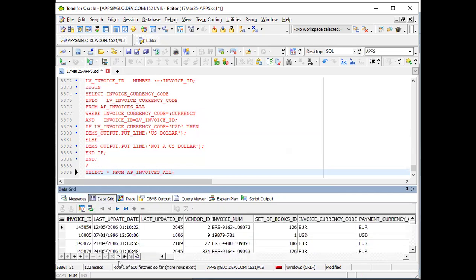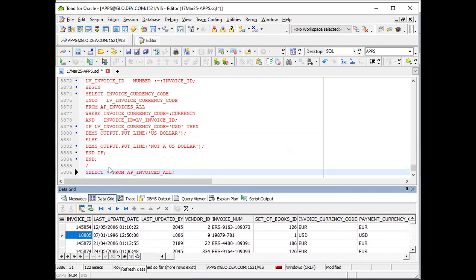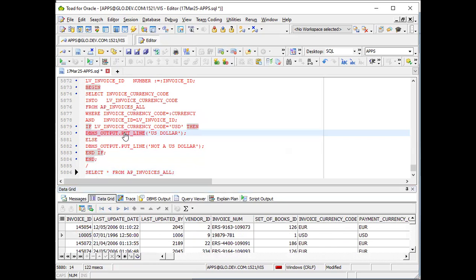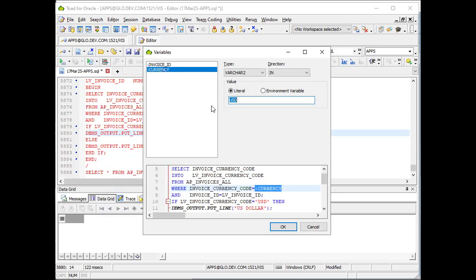So this is the invoice ID we are having. And suppose if you say US dollar, you can say 10005 and USD. We'll provide these numbers so that you'll get some input values. Double 05, no? Currency and USD.